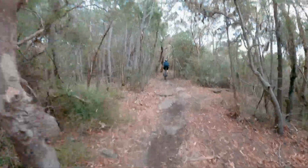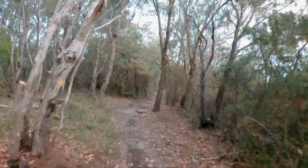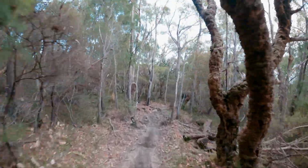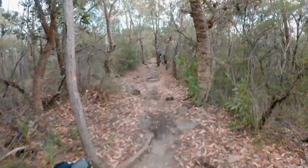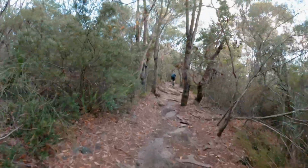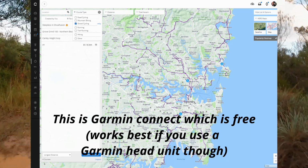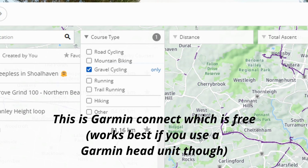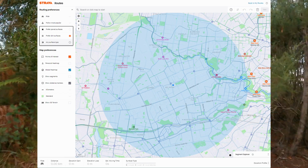So a lot of people ask me how I come up with my gravel routes. One of the best ways is to follow someone on Strava that you know does a lot of gravel riding in your area and pretty much just copy their routes, because at least you know it's rideable. But if you're trying to come up with something new, this is what I do. So the first step is to go onto Strava or Garmin Connect. You turn on the heat map, and specifically for gravel riding. On Strava, there's a setting where you can do your preference for dirt roads. And on Garmin, there's one where you can filter for gravel activities.